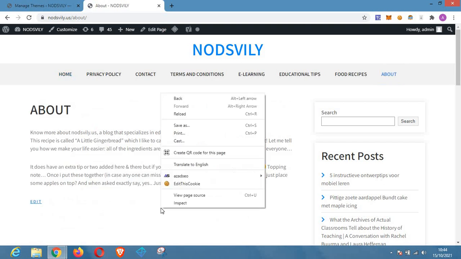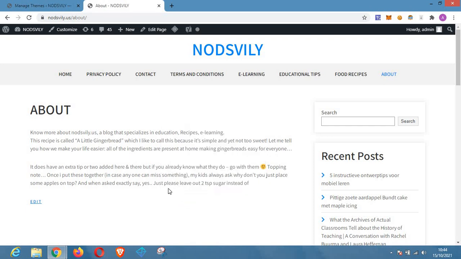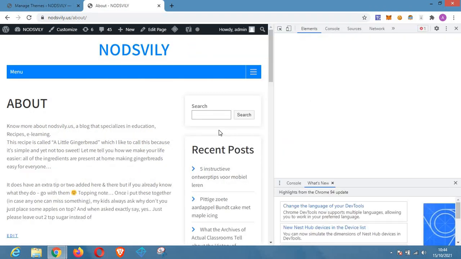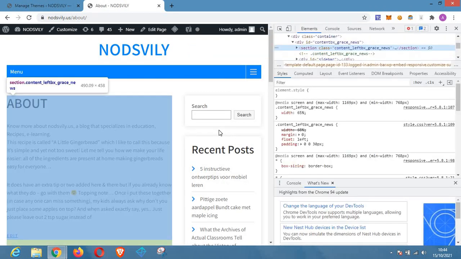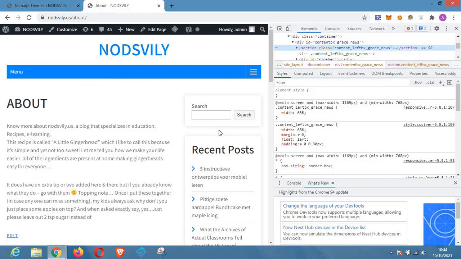and then you right click, then you click on inspect. This will bring out some code. With that code you can easily check how your website looks like. So after clicking on inspect, it will bring out some code. So in the developer tools, this is the code that I'm talking about.